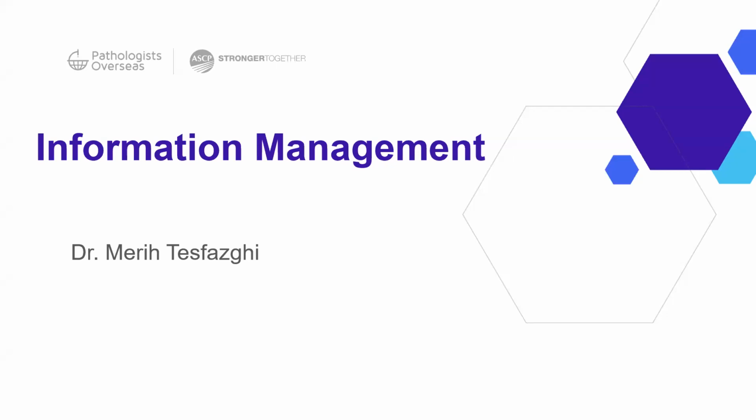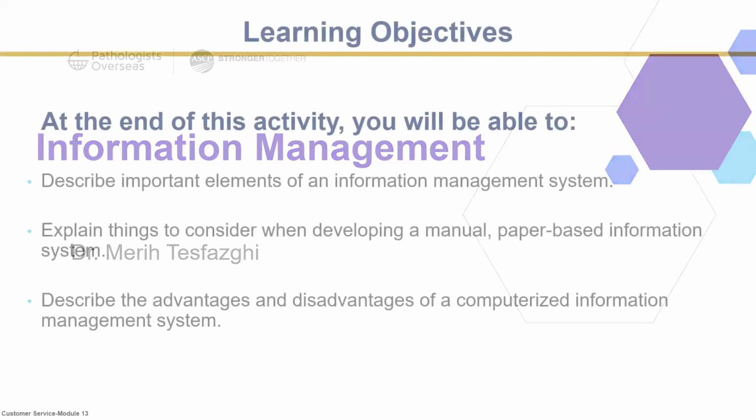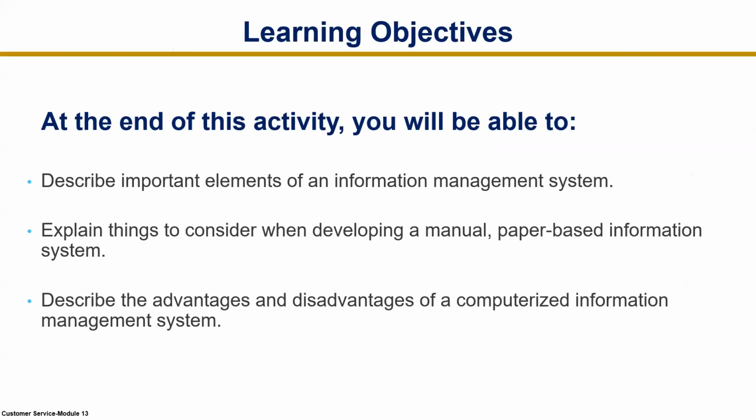All right, thanks, Dan, for the introduction, and welcome everyone. Thanks for joining us today again. So today we'll be talking about information management. Here is our objective. Hopefully, by the end of this lecture, you'll be able to describe important elements of an information management system, explain things to consider when developing a manual paper-based information system, and describe the advantages and disadvantages or the challenges of a computerized information management system.